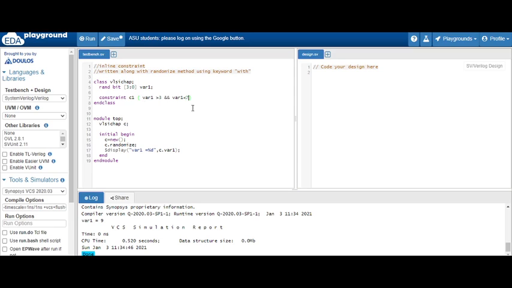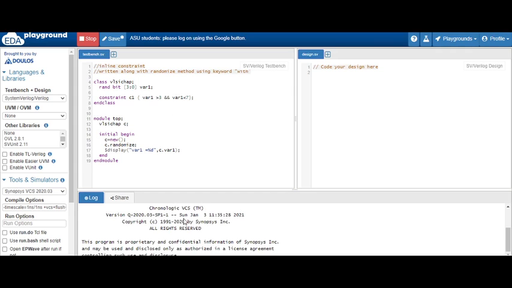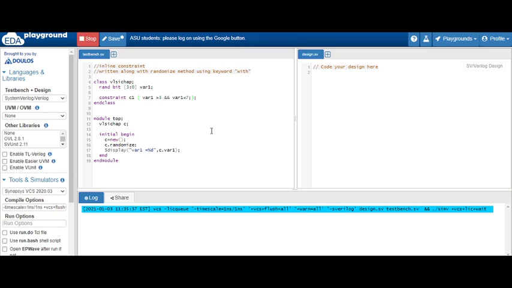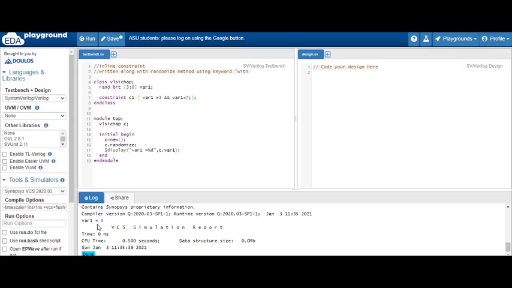So what will our value be? Our value will lie between, that is, 4, 5 and 6. We are getting an error here, so I guess a semicolon. Okay, so as I said, our value will be 4, 5 or 6.